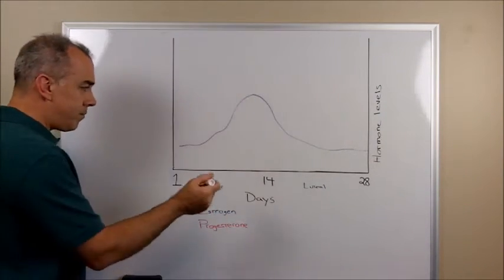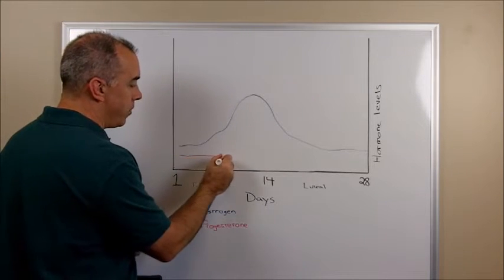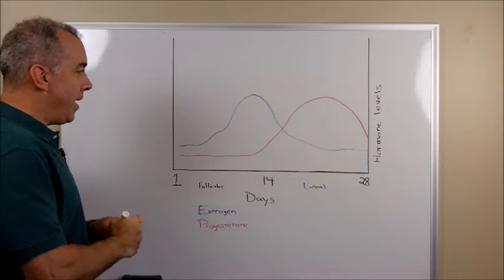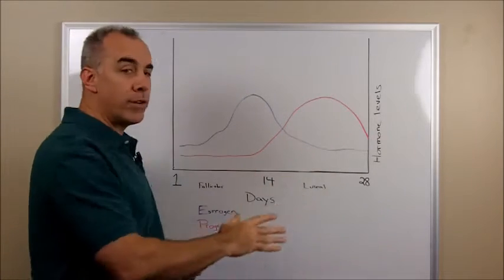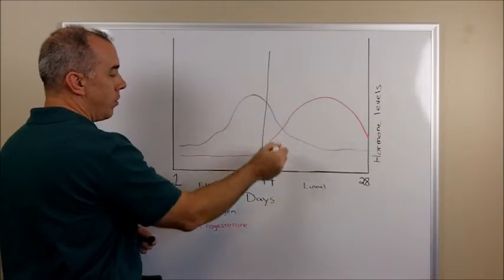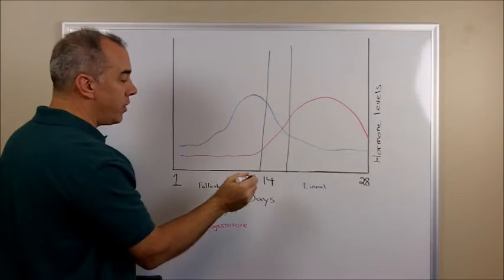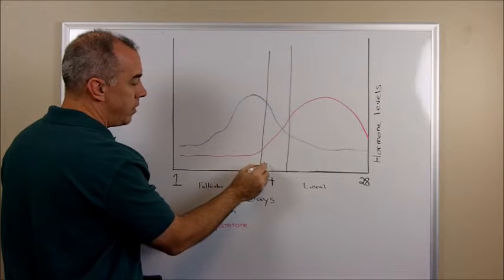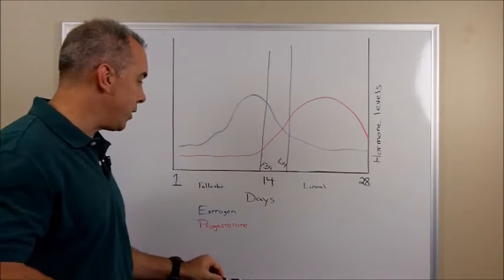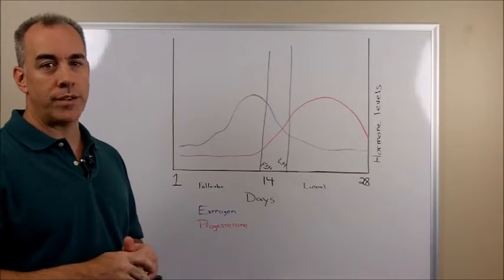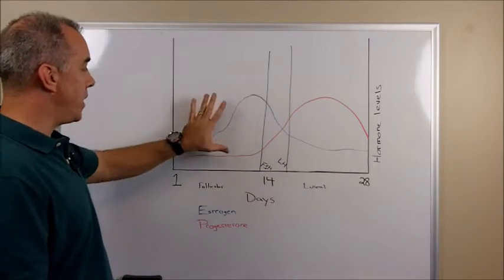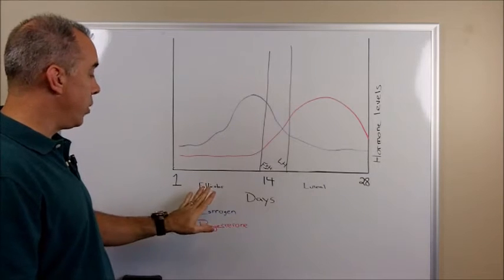Now progesterone, progesterone is not the dominant hormone in the first half of the month, but then comes up and should be the dominant hormone in the second half of the month. Now that's fairly accurate for what it should look like if you were to have this on a test. Now I'm going to point out that right in here around day 14, I know my lines are probably not straight, the pituitary does produce a couple of hormones, FSH and LH, that's follicle-stimulating hormone and luteinizing hormone. We'll talk about those in just a second. So that's basically how the hormones are laid out throughout the cycle, not too complicated. Obviously you have a biphasic cycle. There are two phases to the hormones. There's an estrogen dominant phase, there's a progesterone dominant phase. Those are called the follicular and luteal phases.